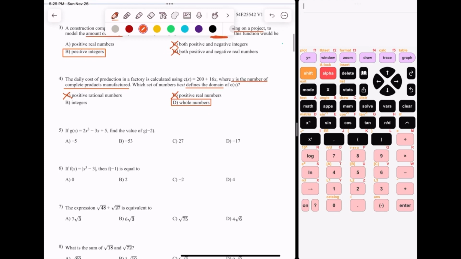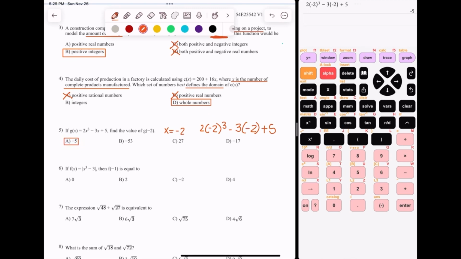All right, 5. If g of x equals that expression, find the value of g of negative 2. That just means that x equals negative 2. So if we had the more fancy calculator, we could just tell the calculator that x equals negative 2, and then we could type in the expression. Here I actually have to do it out and plug in the number myself, substitute it myself, which is what you can see me doing right here. And I'm just typing it in my calculator because I don't want to do the math myself and accidentally make a mistake. And my answer is negative 5. Choice C.